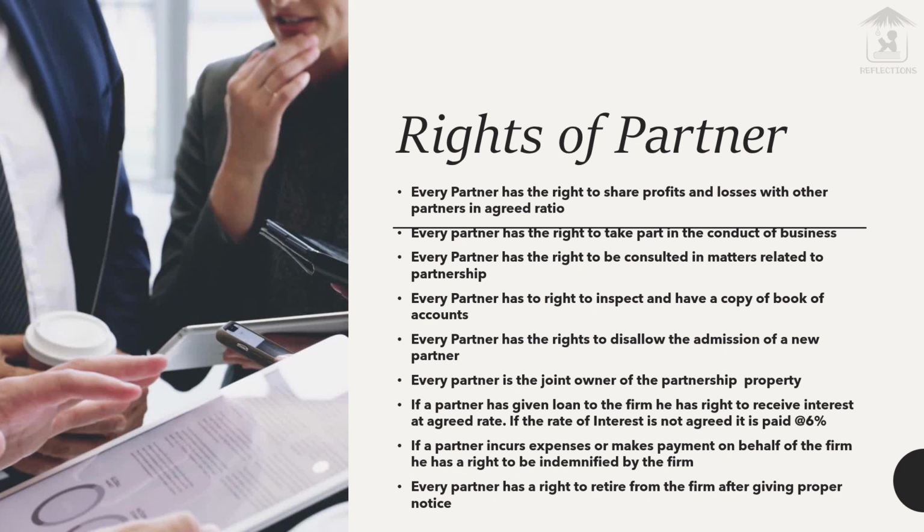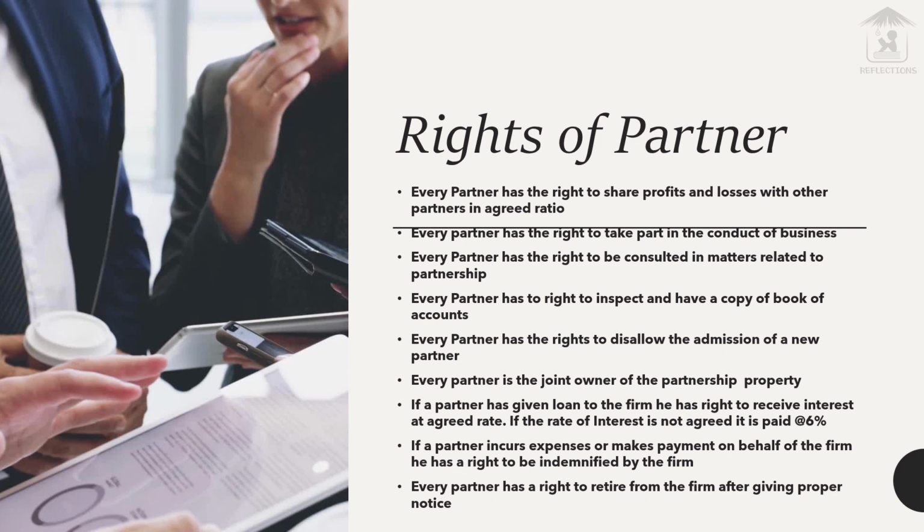See, now partnership is not a separate legal entity. So the law doesn't allow a partnership firm to own assets, be it land, building, equipment, or property. The partnership firm cannot own an asset. It could only be owned by the partners. So the assets of the partnership firm are jointly owned by the partners.